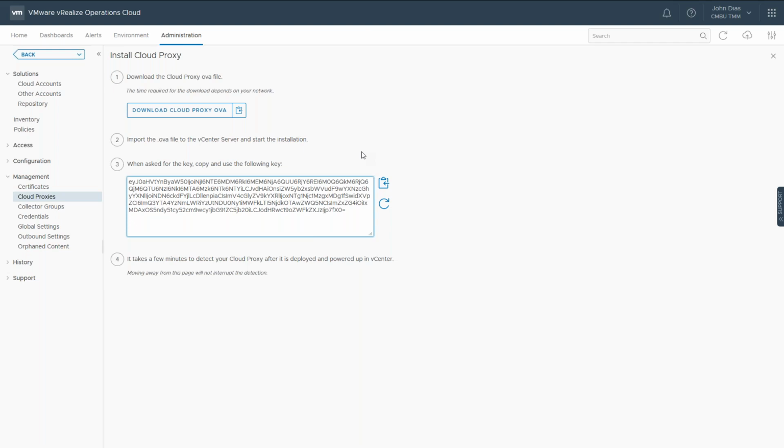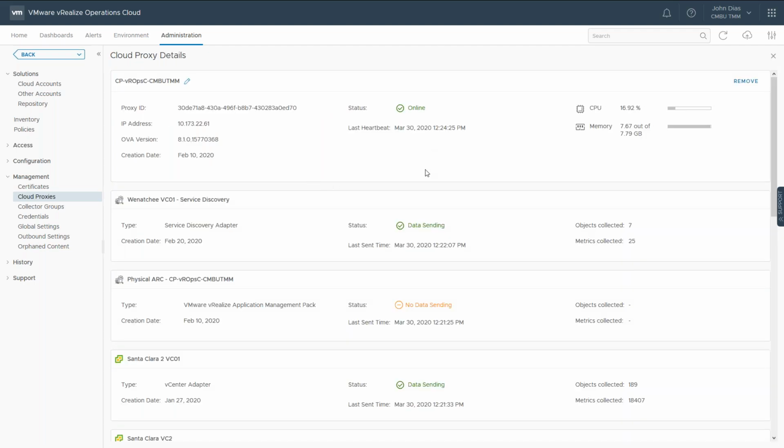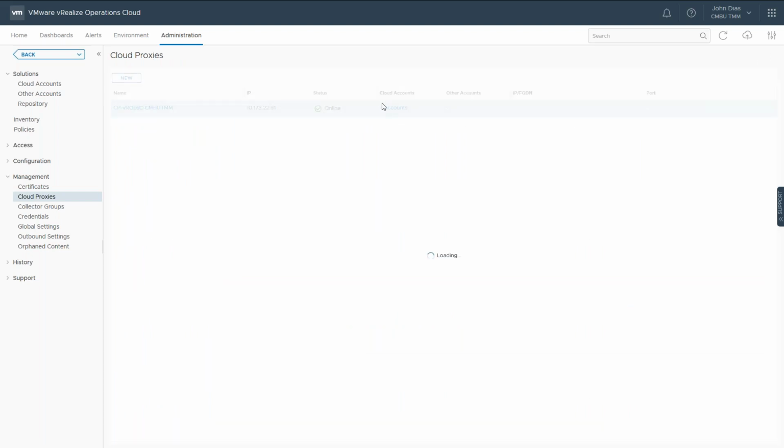Once you deploy the OVA, you power it on, and at that point, within minutes, really, you'll see the cloud proxy appear here in the list of cloud proxies. And it'll tell you initially that it's coming online or something like that, but literally within minutes, you'll see it with an online status here with the friendly name that you provided during that installation.